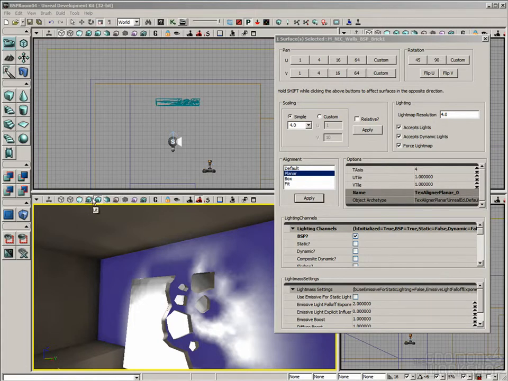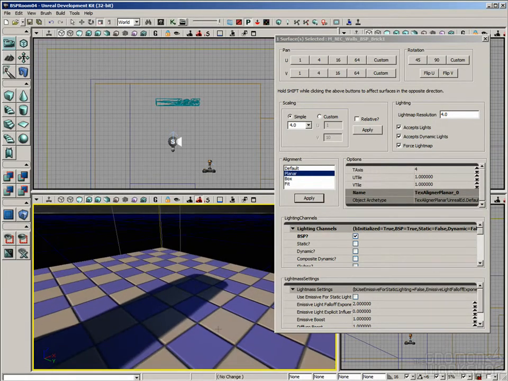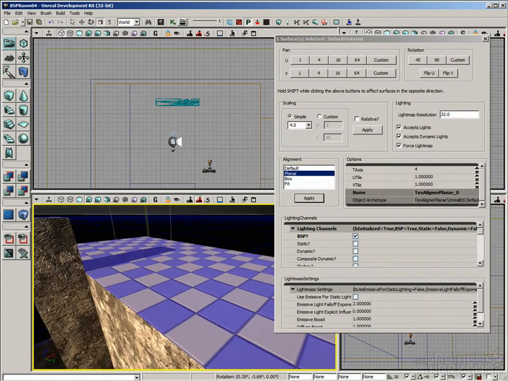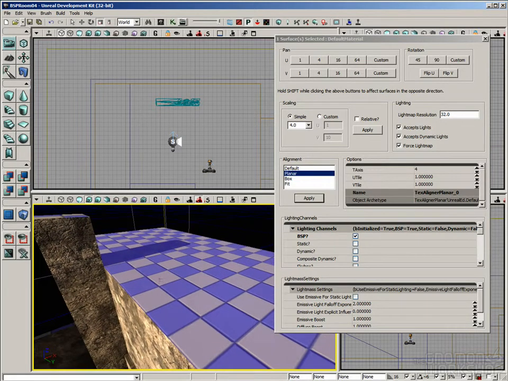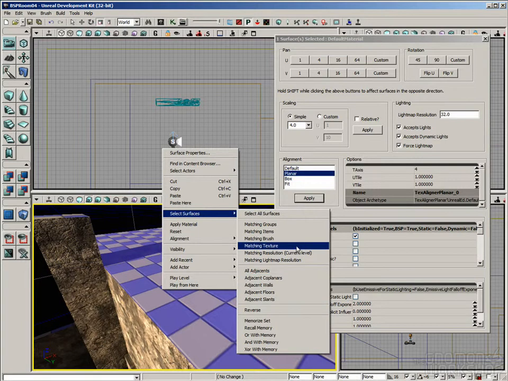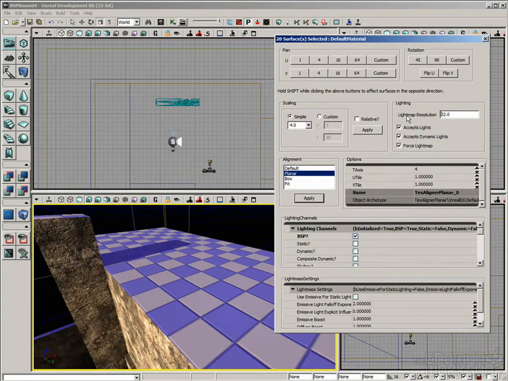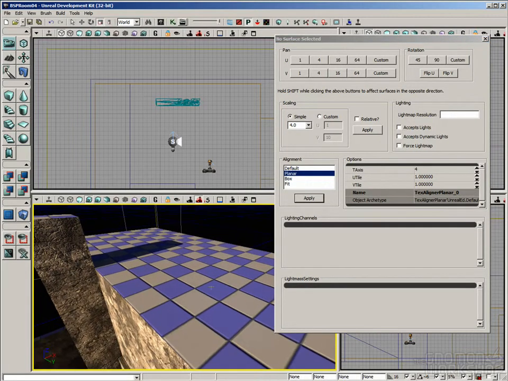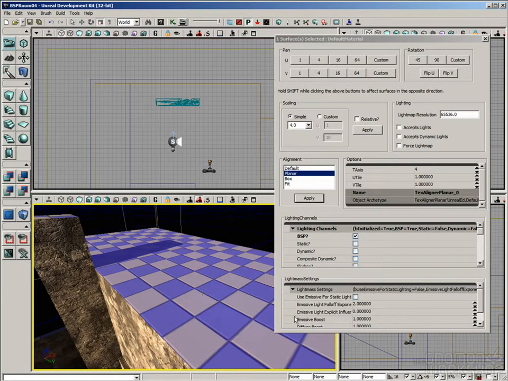Now, one last note with that. If you remember earlier, I mentioned it can be good to tag surfaces with this checkerboard geo that you're never going to see anywhere. Well, if you do that, at this point, you can right-click on the surface, select surfaces, matching texture, and then we can clobber the light map resolution and turn off all these lighting settings, and then essentially these surfaces get much, much cheaper. So I can set this to a really large number. It'll max out at a certain number, but if you type in something like 10 billion, you're pretty much good to go. And then I'll uncheck these 3 check marks. And now when I bake lighting, I'll save a little bit of time and memory because none of these surfaces effectively are going to receive any lighting.